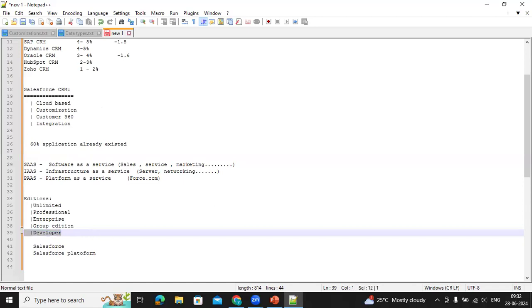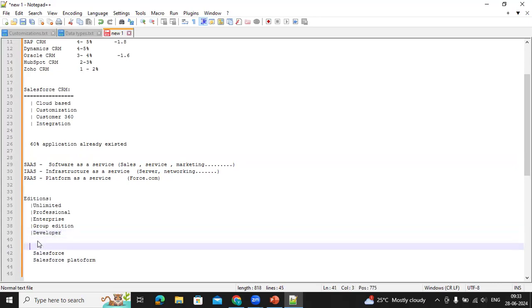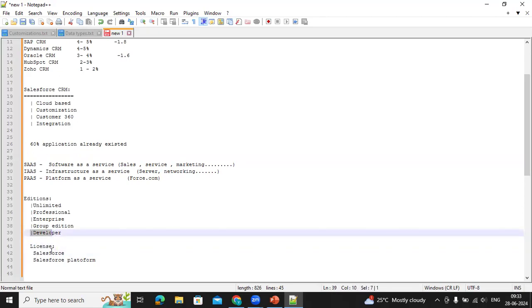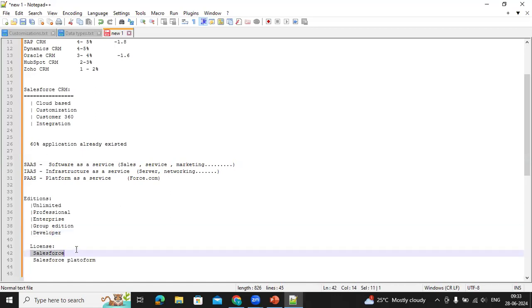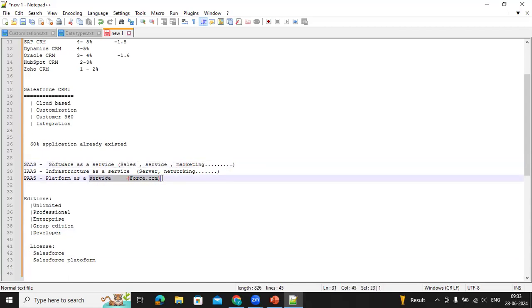That means if you want to learn the Salesforce CRM, you can make use of this developer edition, so there is no need of purchasing any software or any licenses. This is like a free trial account where we make use of the developer edition as free licensing. In this developer edition, we can have the Salesforce license. You can create a user in the Salesforce account with the license as Salesforce. Then you can start using all the functionality, like Sales, Service, Force.com, everything in the system. This is how it talks about edition.